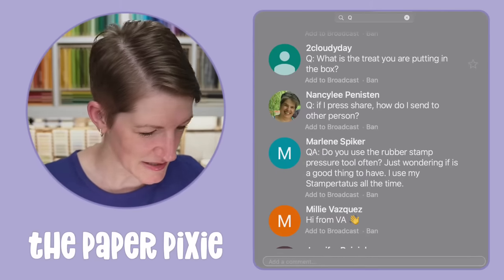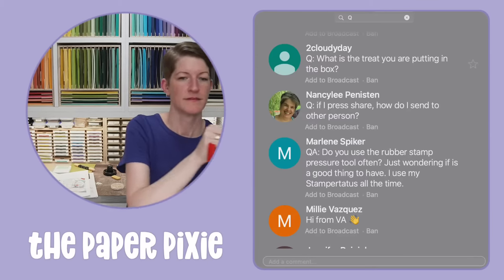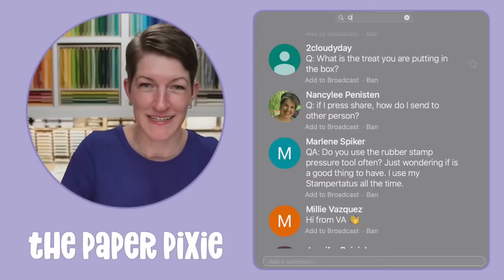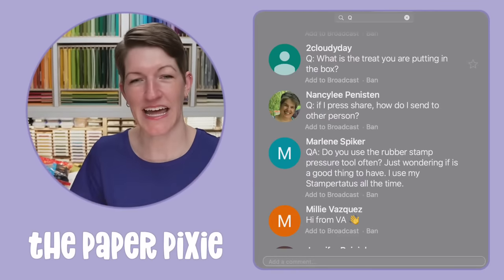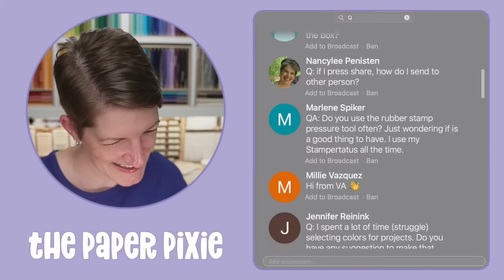So the treat we are putting in the box is a Loacker Mini. This is what the bag looks like. And it was suggested to me by a customer of mine, Vicky. So thank you, Vicky. It's L-O-A-K-E-R, Loacker Minis.